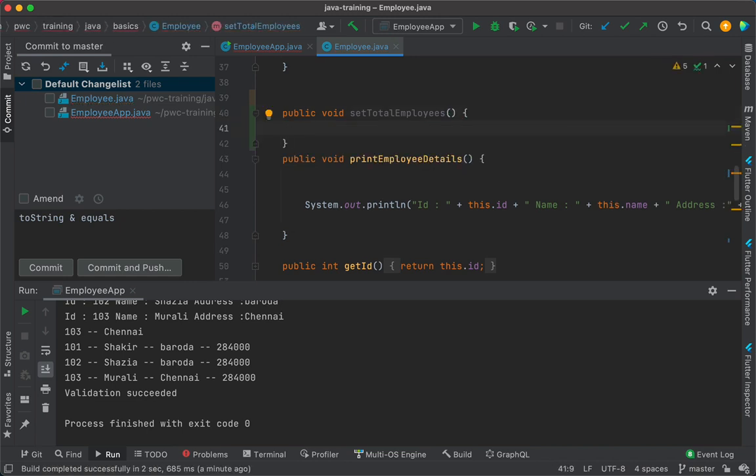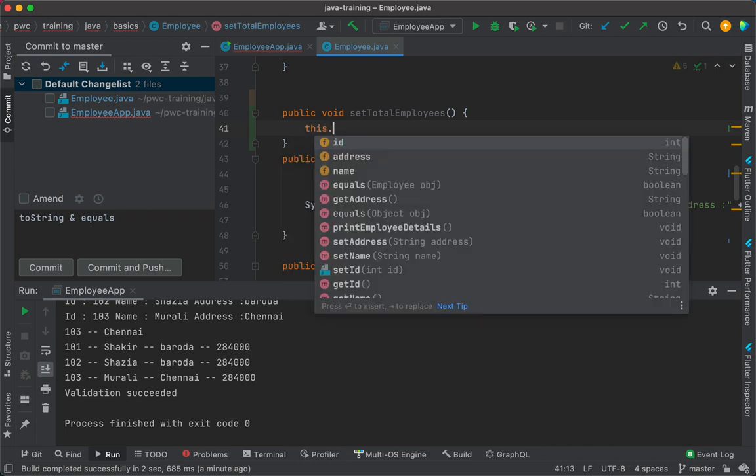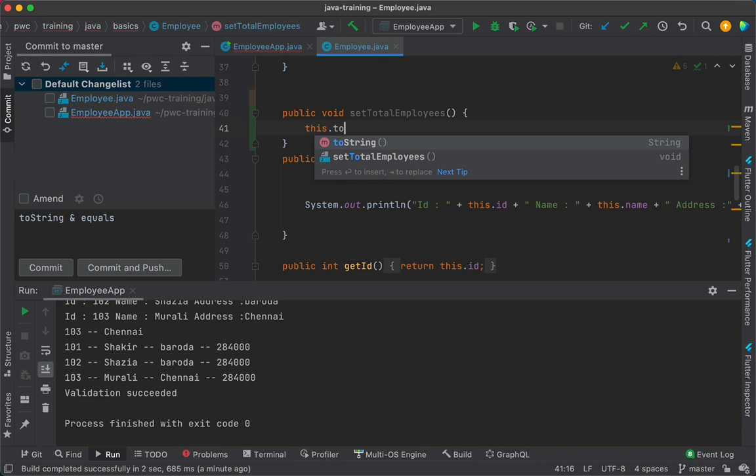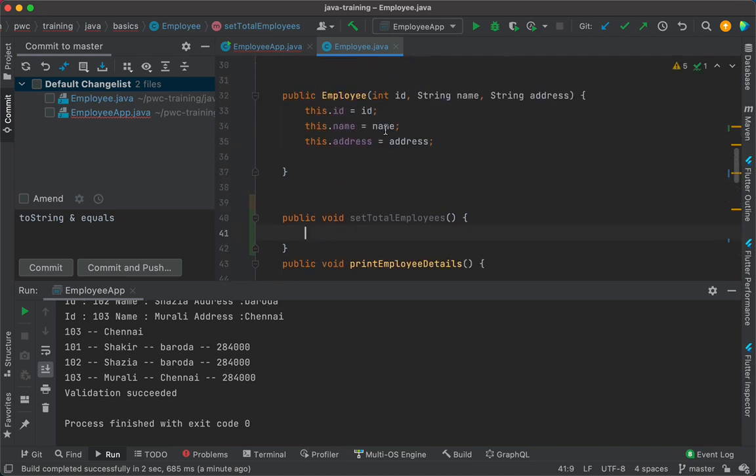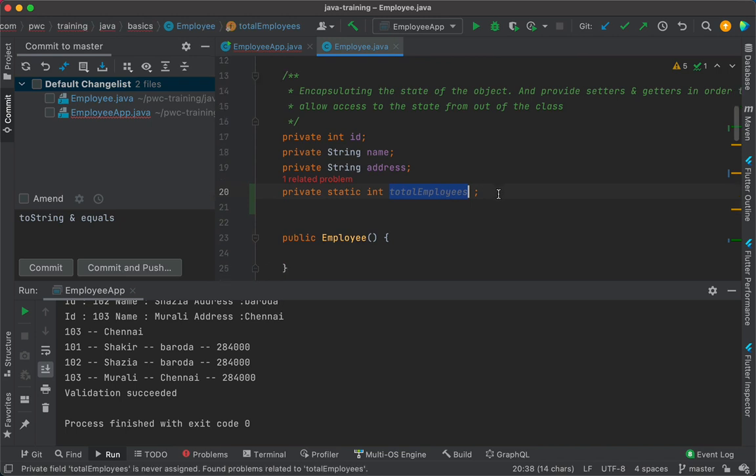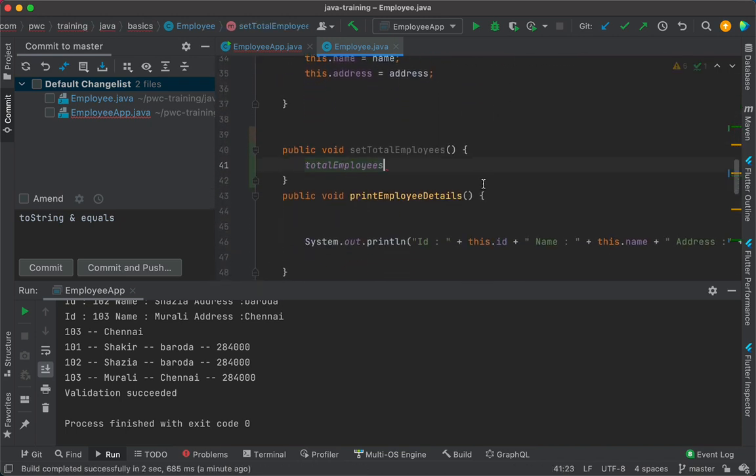But then if I say this dot total employees, you see this, it's not giving me that at all. But still, somehow I say total employees, I bring it over here, I say total employees is equal to whatever is the value that is passed as parameter, int total emps, like this. This is what I've given over here. So it will allow me to set the value itself, correct? But then you will be able to invoke this method on every object, because this becomes the object method. Instead I will say public static void.